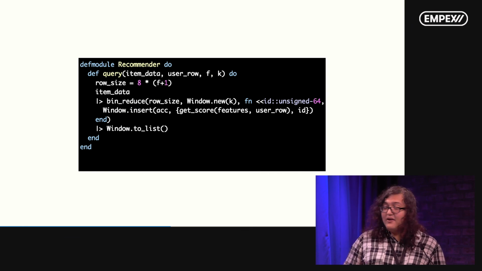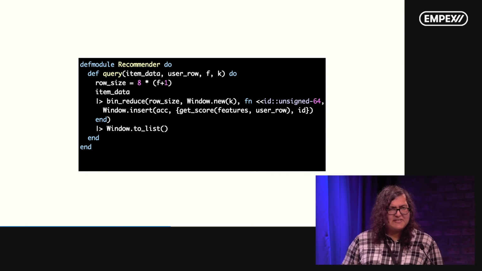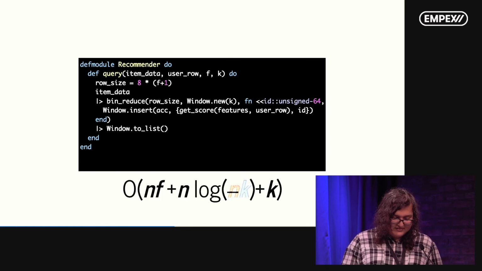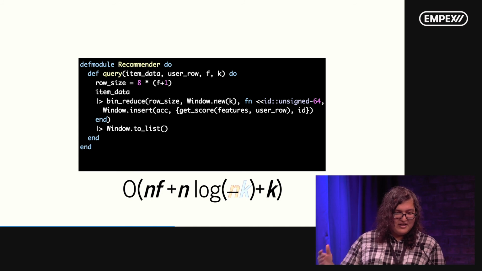So now, instead of sorting our elements, we basically have them sorted for us as we go through the reduction in turn. And we have ended up with this performance characteristic because we're no longer sorting an entire list. It just takes log k, proportional to the size of the window, to insert and remove items from it. And so we've improved the runtime just a little bit algorithmically.